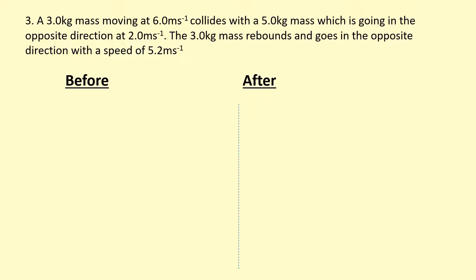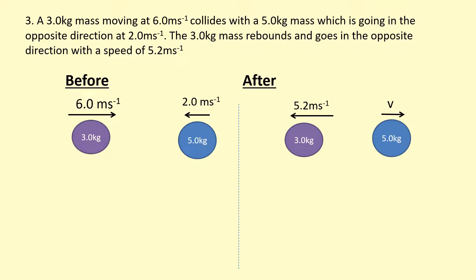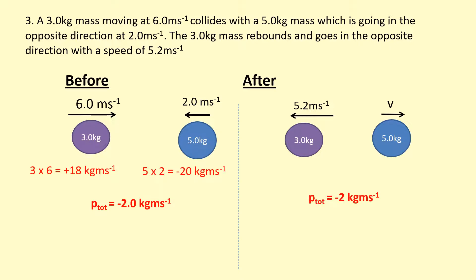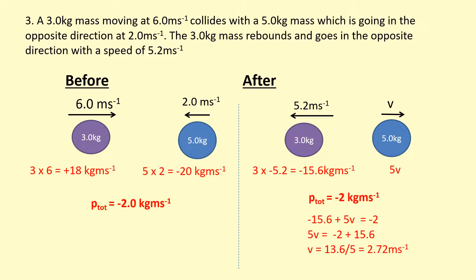Read the scenario and draw a picture with before and after. In this case, the particles aren't sticking together — they're moving apart and the 3 kilogram mass is going towards the left. You need to be very careful that if it's going towards the left, you're using a negative number. The total momentum in this case is actually towards the left, so it's minus 2. The total momentum after should also equal minus 2 kilogram meters per second. Coming up with expressions for the individual masses: the 3 kilogram mass has a negative momentum. Adding them together, minus 15.6 plus 5V equals minus 2. Rearranging and solving for V, it turns out to be a positive number — 2.72 meters per second going towards the right.